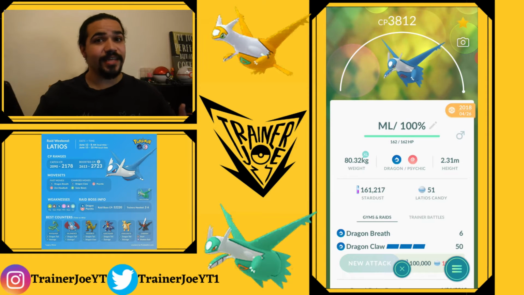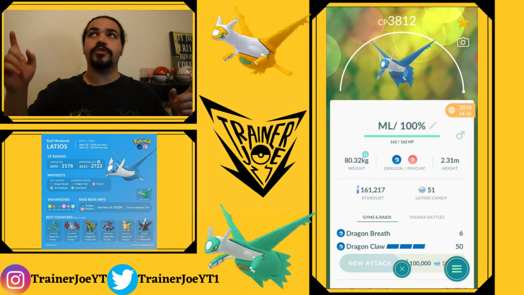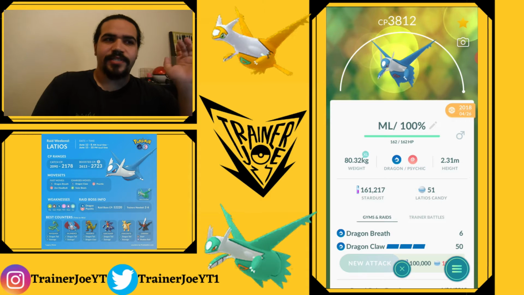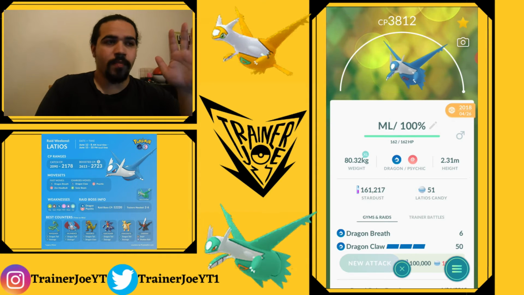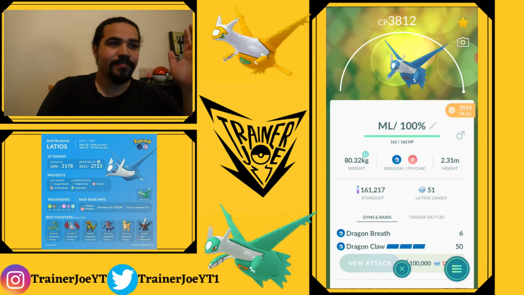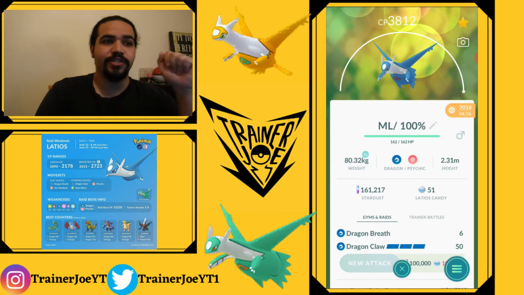Now, I already have this Hundo, and my Raid Train video, which might be in a card, hopefully, if I remember to put that in. I'm so excited about Latios. Latios is my first Raid Train Pokemon. It is my first Hundo Legendary. It's my favorite Legendary because of those things. Its Shiny is amazing, but I don't have the Shiny.